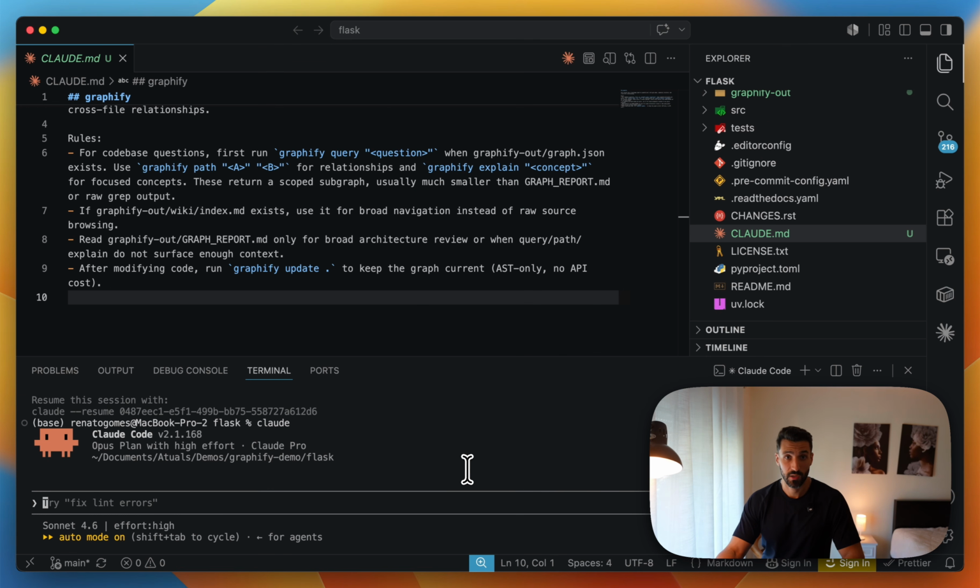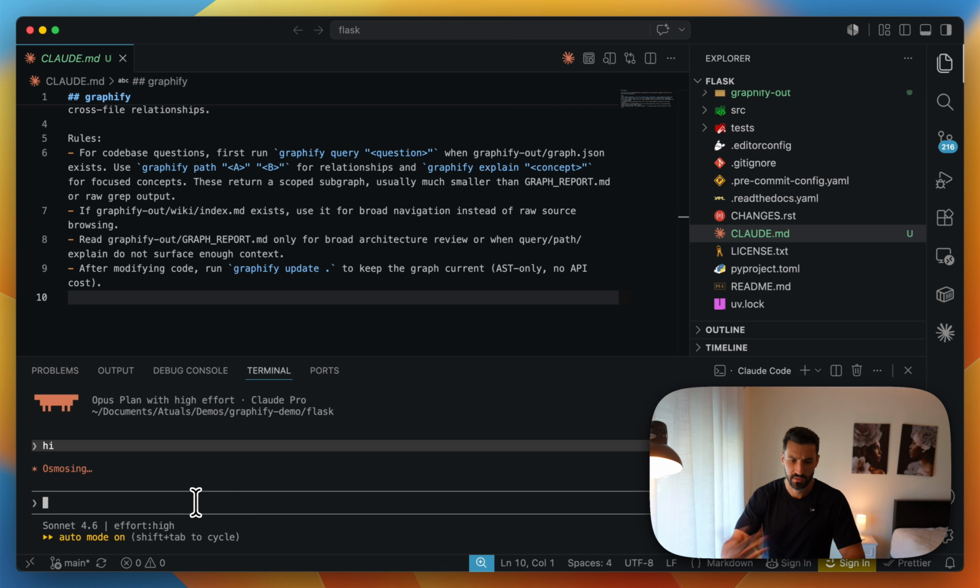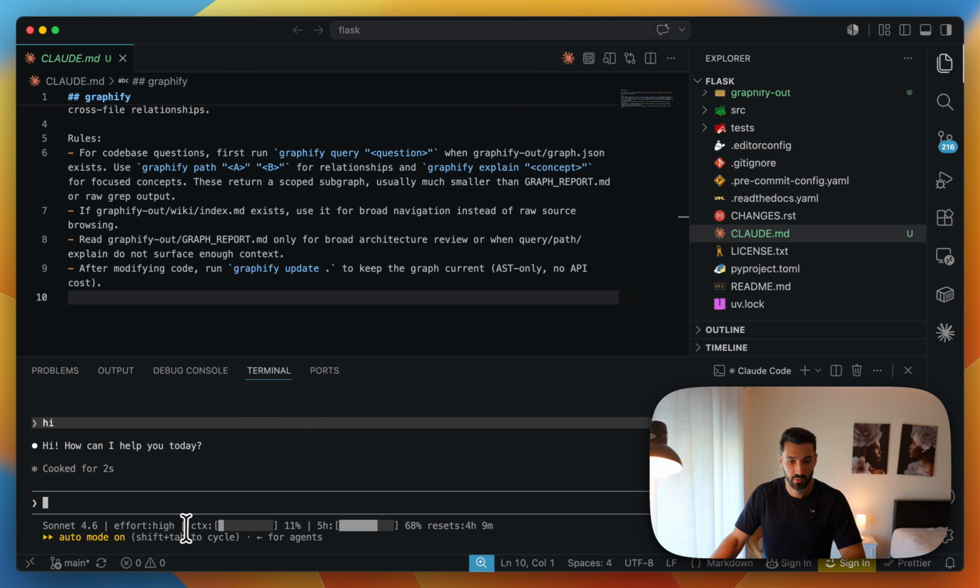So the next tool I want to teach you is not mandatory in order to save tokens, but it's cool to know, for you to save time. You see here on the bottom, I have the model being used and the effort. And if I actually start a session, we'll see that more fields will appear. I have the context, so how much I've used of the context for this model in this session. I have my 5-hour limit of tokens, and I have when it resets, so for the next 5 hours.